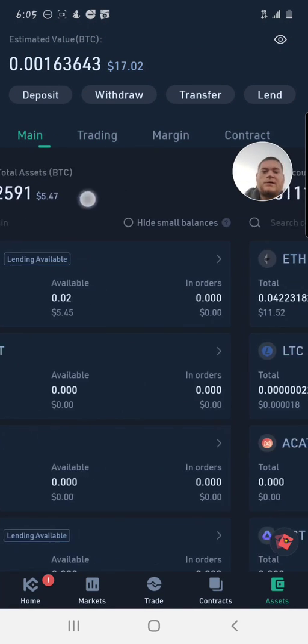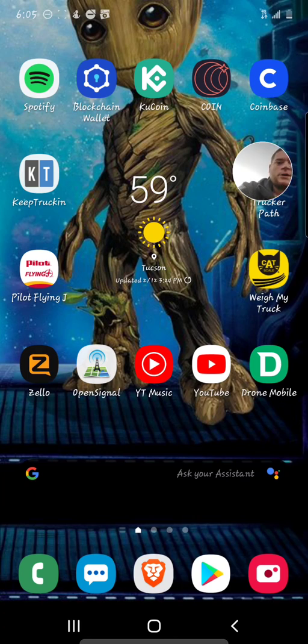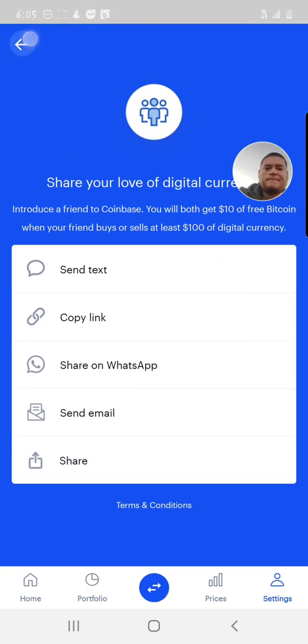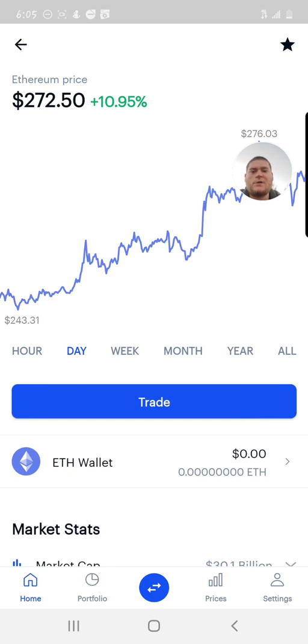As you can see here, 547 is in our main account. So now let's go back and we're going to open up Coinbase. From here, what we want to do is search for Ethereum, which is already on my list. If I click Ethereum here, it'll show us the chart, just like the other exchange, because Coinbase is an exchange, but Coinbase does not offer XYO.